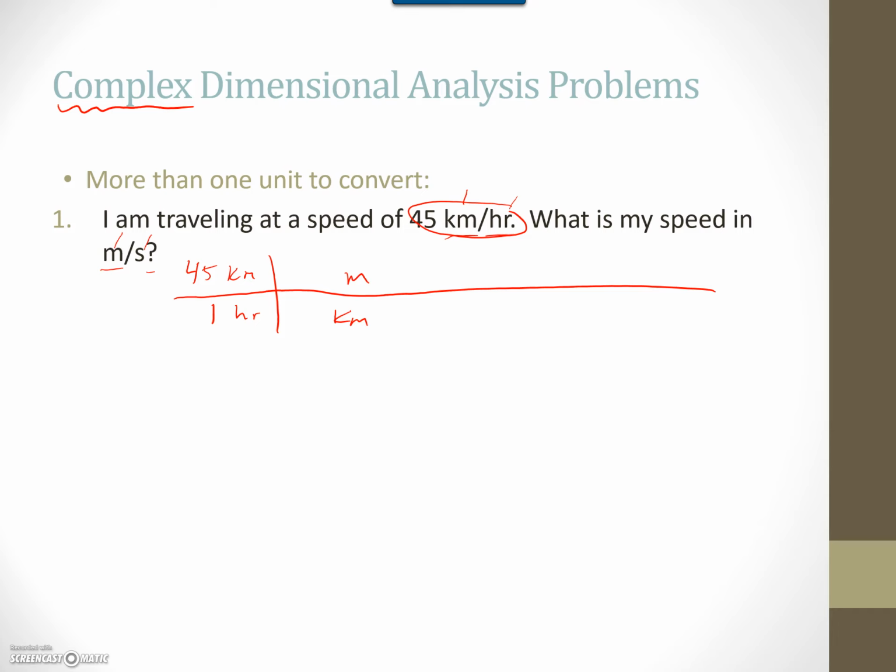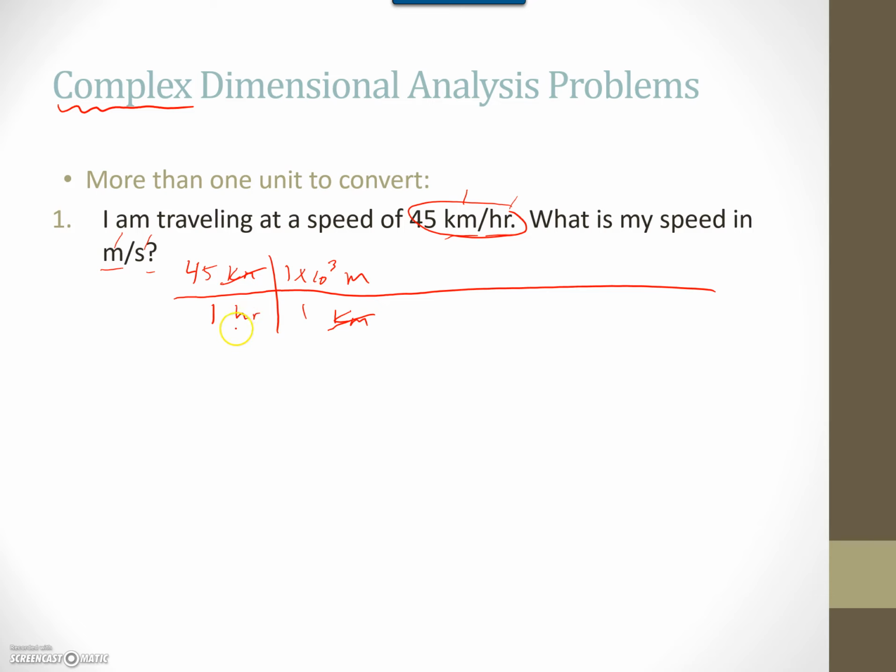Now, am I going from a bigger unit to a smaller unit in this case? Yes, I'm going from kilo down to meters, which means I will be multiplying by my difference in magnitude. So hopefully you guys have your conversion table for the metric system in front of you. If not, you should be able to find it anyways. So my difference in magnitude between meters and kilometers is 1 times 10 to the third meters per 1 kilometer, right? Now, if I go ahead and do my unit cancellations, I get to cross off, cross off. Now, my units at this point are in meters per hour, right? So I've done one unit conversion.